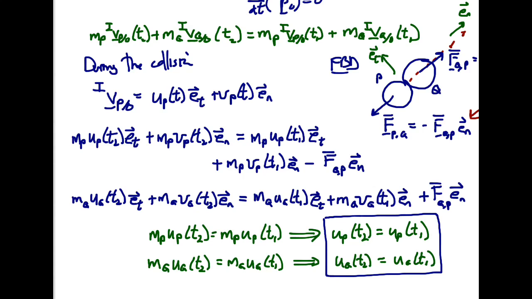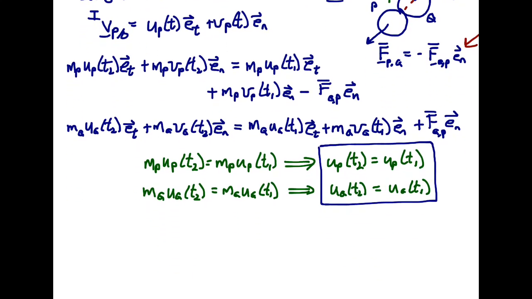And more importantly, go back to our problem statement, which says that we know the velocities at time 1, which is what we're assuming here, because that's what's given to us. We're trying to find the velocities at time 3, in that last phase in which they're separating. If we know those velocities, that means we know the speed in the tangential direction at time 1. So if we know these, then it's going to be the same at time 2 and after.